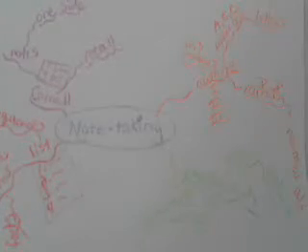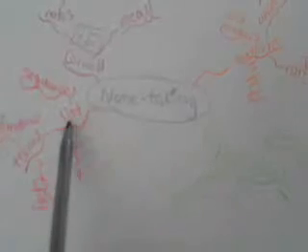And another rule is that you only use one word per branch. So you'll notice here that I was starting with list method and then I was going from terms to definitions to facts. And that's because you have a lot more freedom of where to go when you have the words all one word per branch. If you put more than one word per branch, all of a sudden you've limited yourself to the directions that you can go. So you'll notice that all of these different sections here have one word per branch.